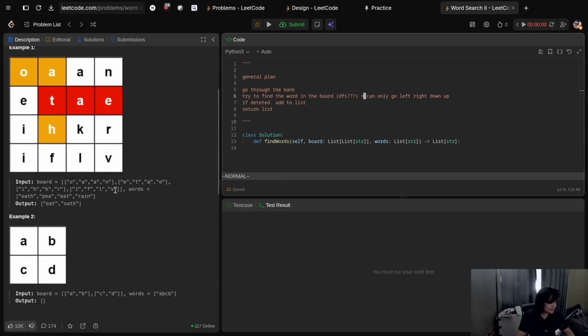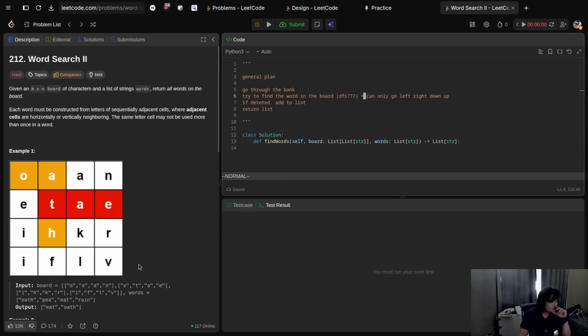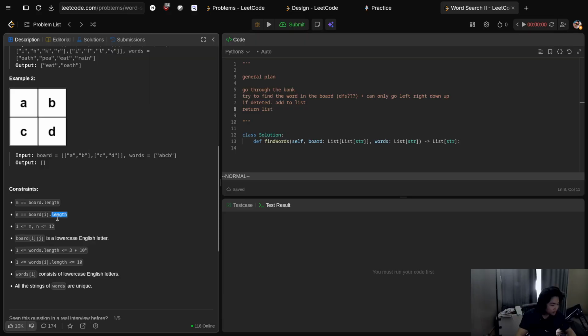Okay, what else can I do? I'm trying to see how a trie would be helpful here. What if I could generate all the paths? That would be a lot of memory, but let's see the constraint here.